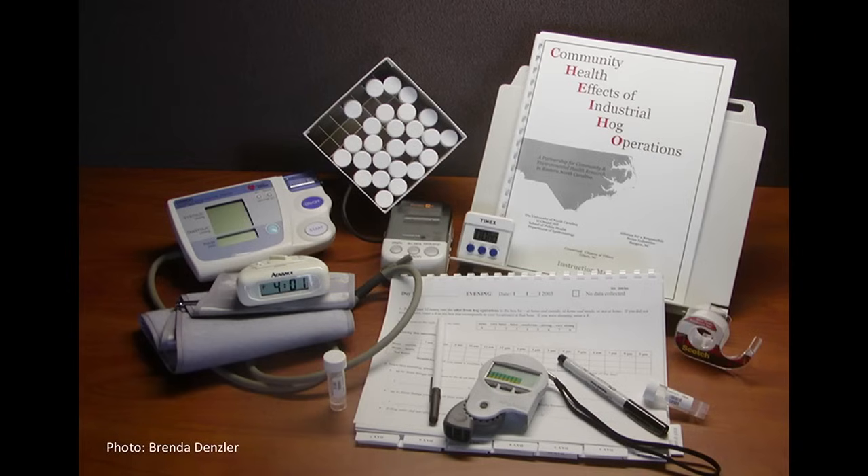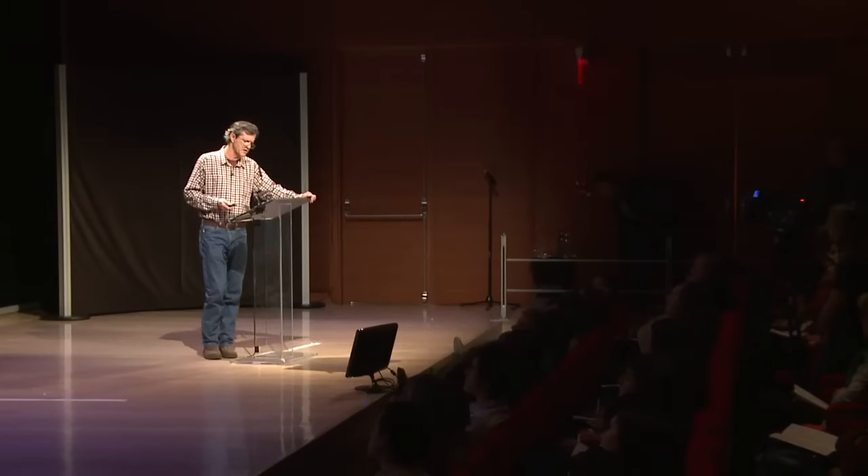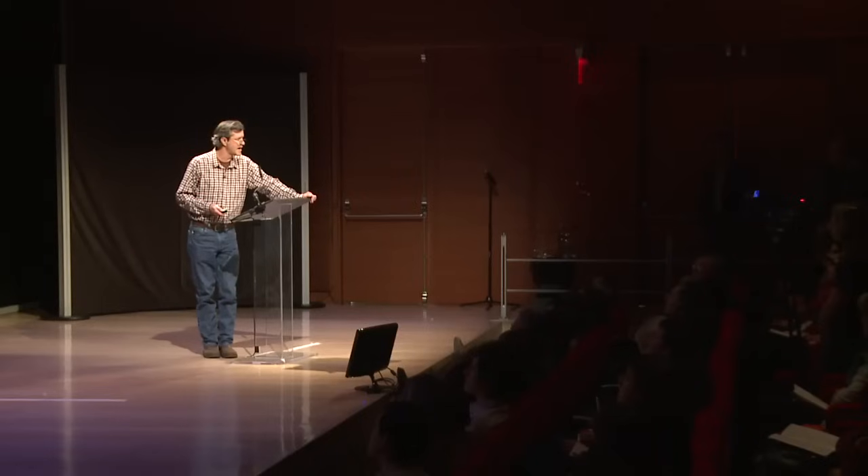At pre-selected times, every morning and evening for two to three weeks, they sat outside on their porches for 10 minutes and rated the odor during the past 12 hours in their diary. Back inside, they recorded physical symptoms, feelings of stress and anxiety, and daily activities. And they measured their lung function and blood pressure using digital instruments that stored the data.